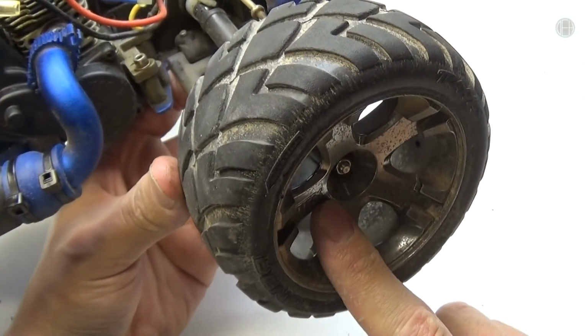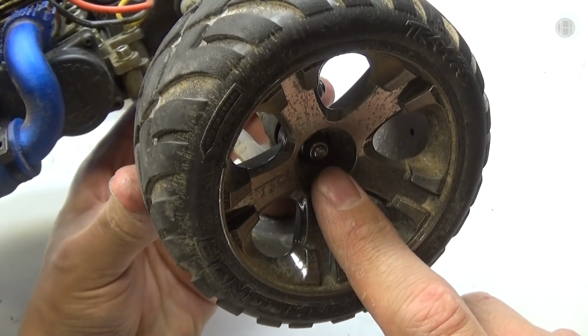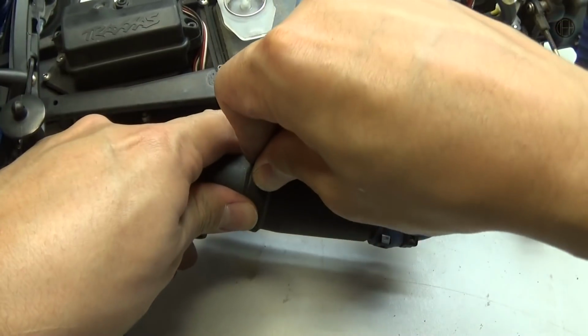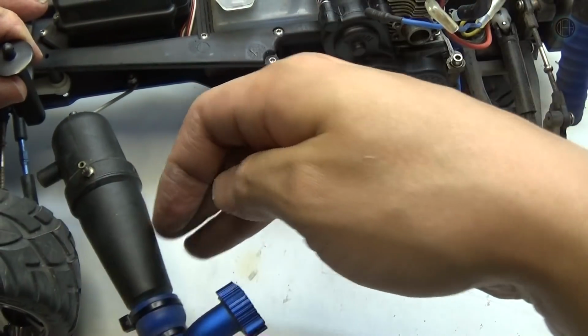If you want to make things a little easier for yourself, you can take off the back left tire. It's only held on with a single nut. As for the exhaust, you can also make this a little bit easier for yourself if you just unplug it and then loosen this screw up. That way you can just move the exhaust out of the way.